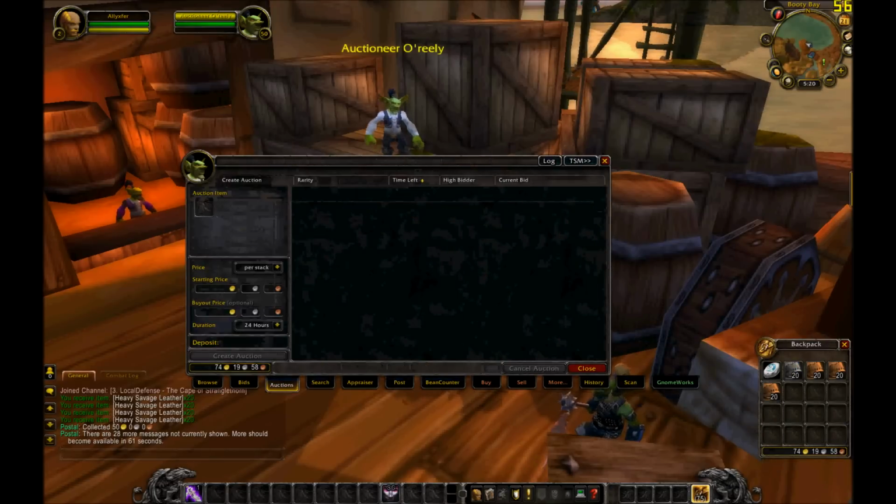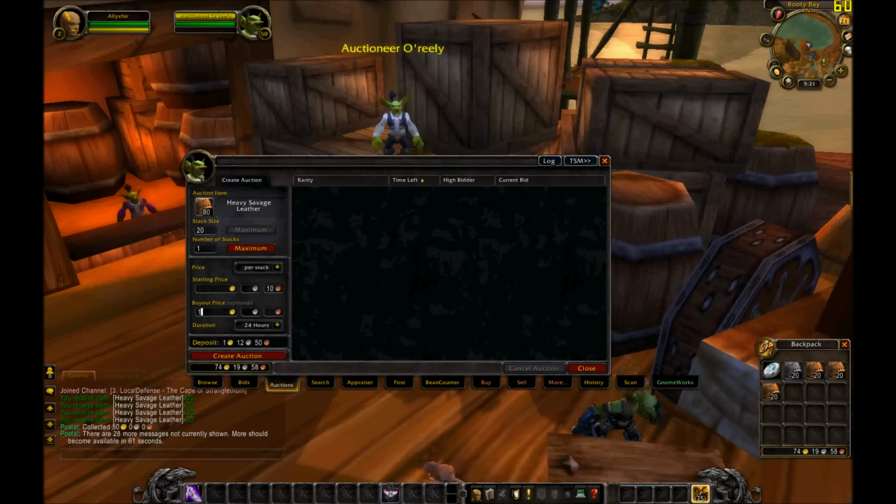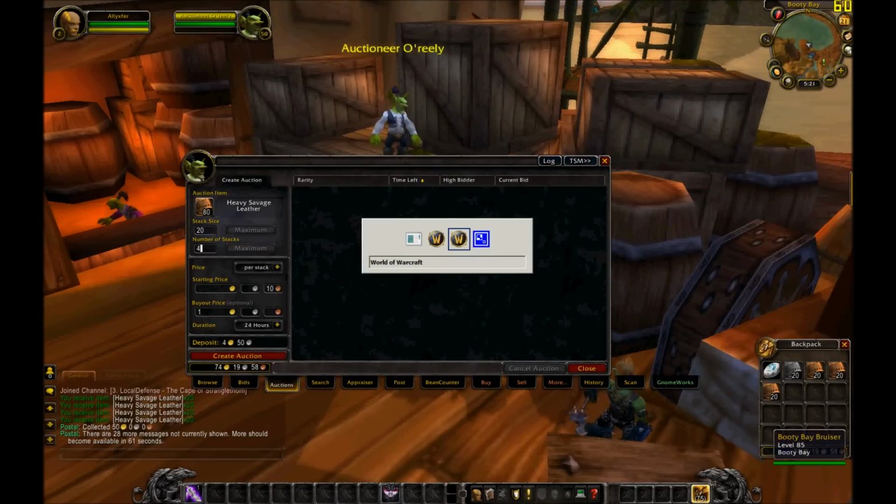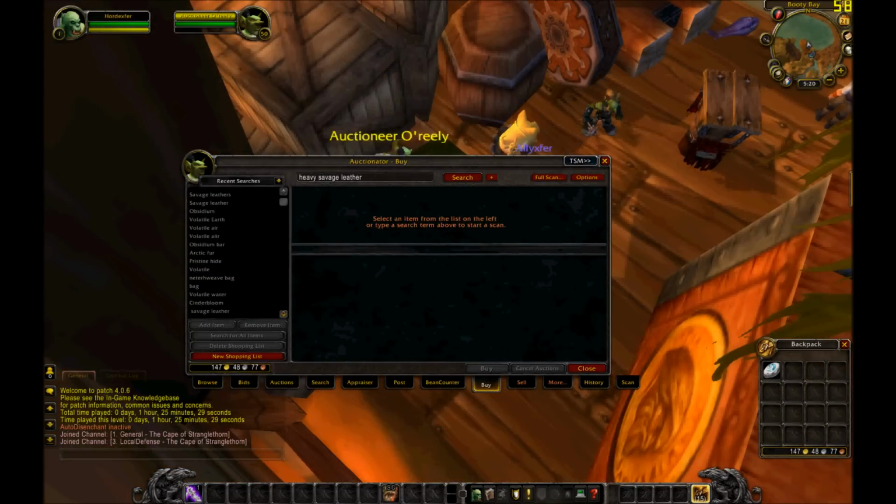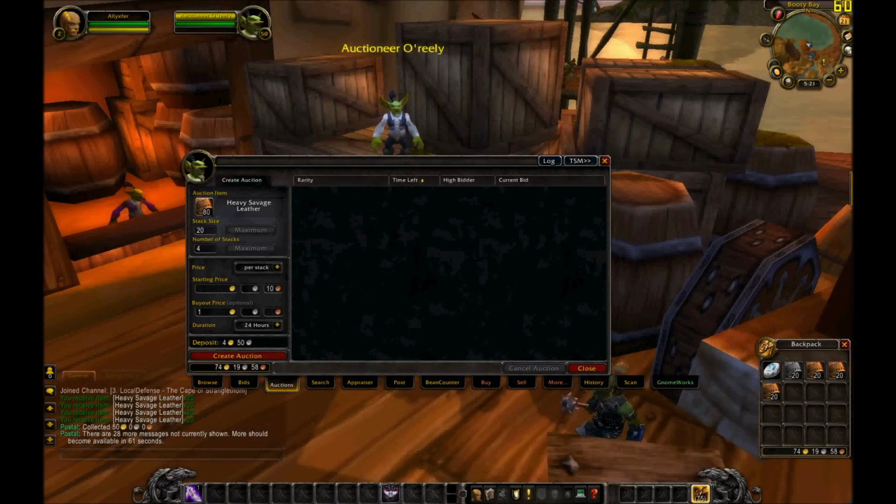We're going to use the auctions tab. We're not going to use Auctionator, because the auctions tab is going to let us set a buyout. I'm going to set the buyout price to 1 gold. You can use 1 copper if you want. I like to avoid 1 copper in case there's somebody out there trying to search for auctions that are posted for only 1 copper.